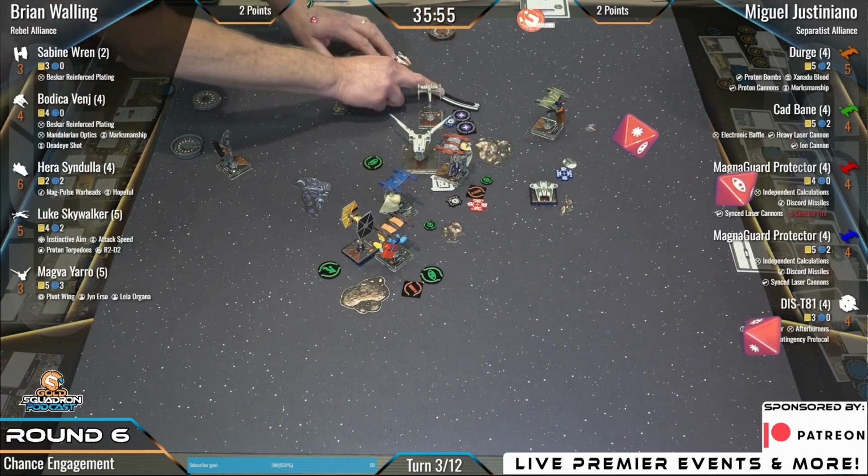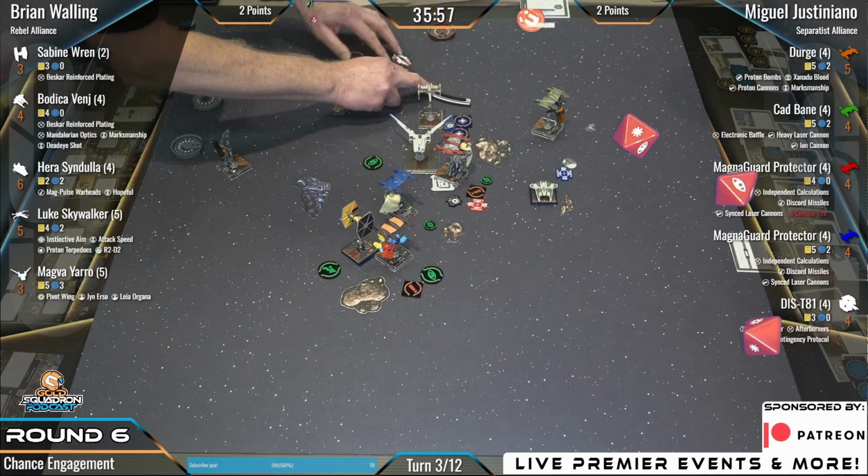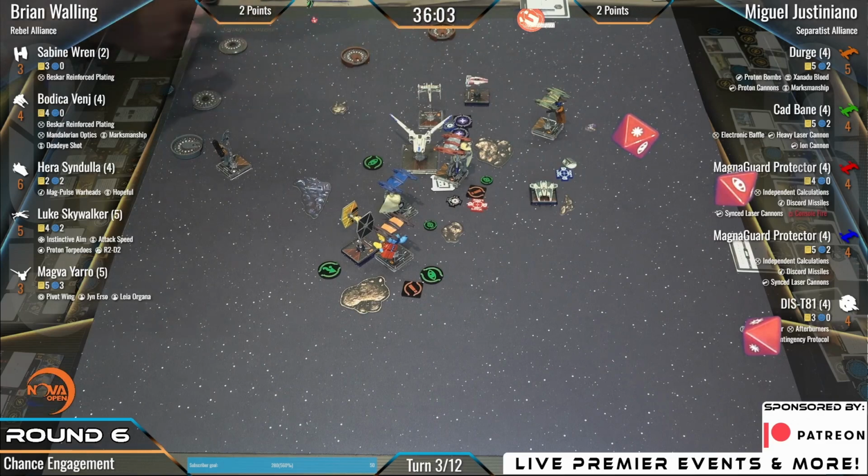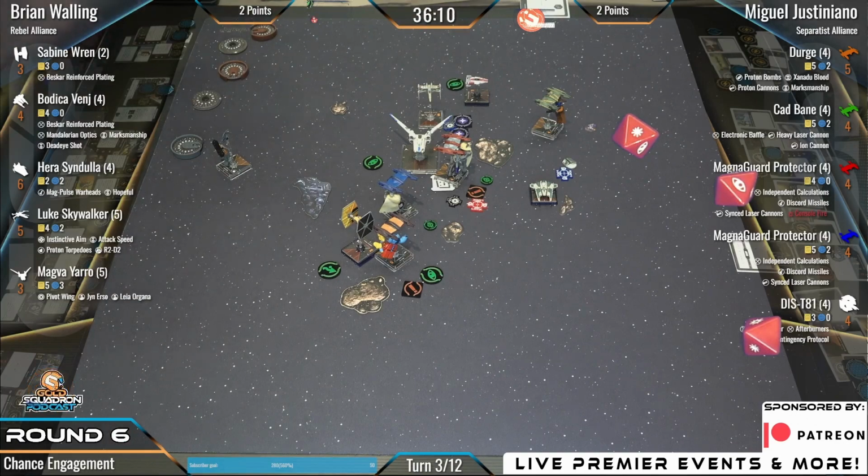All right, and then we get the 2 bank here from Hera. Looking to face off against Dirge there. Or Cad Bane, rather. All right, here's the bank in. Are we going to get aggressive? Just to focus. Say, you know what? We're going to face off. He is sitting in the bullseye though. Is it range 1? It might be. Yeah. That's risky business, though, to be there.